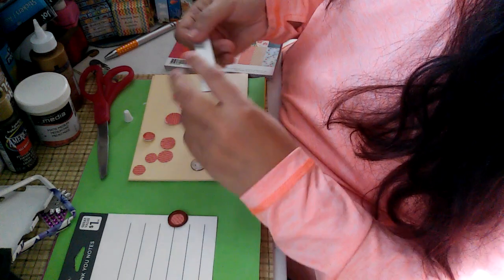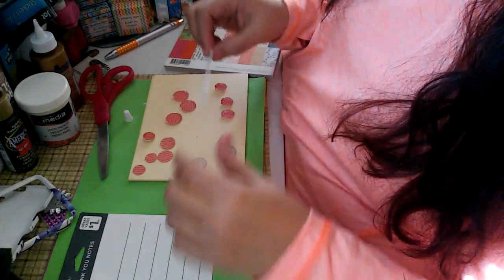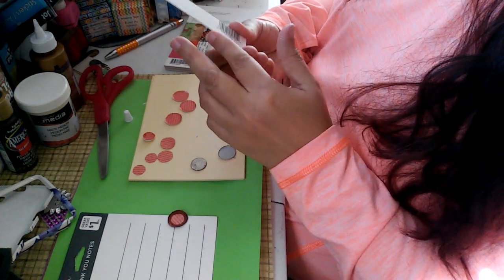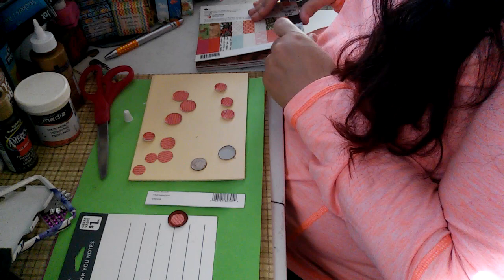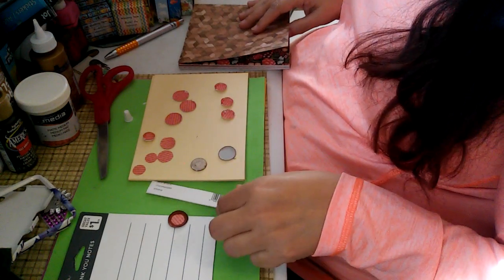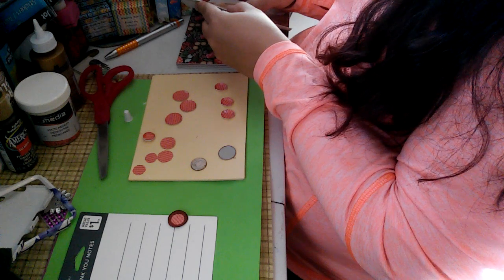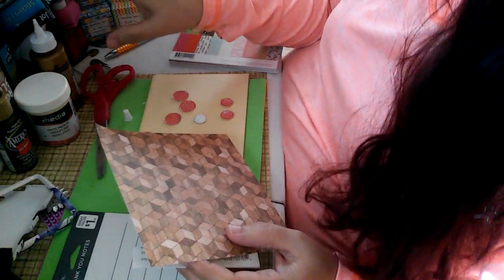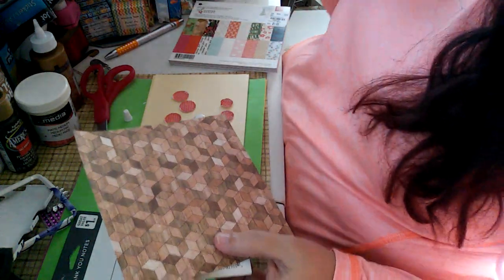Now while this is drying — because it's drying very quickly — I like the fact that it's a lot thicker now; it's going to give me the presence I need. I also want to cut this in half. I want to put some paper on top — I was thinking about doing this wood paper right here. Always try to use what you got, because you want to recycle but create unique and different things for your dollhouse.